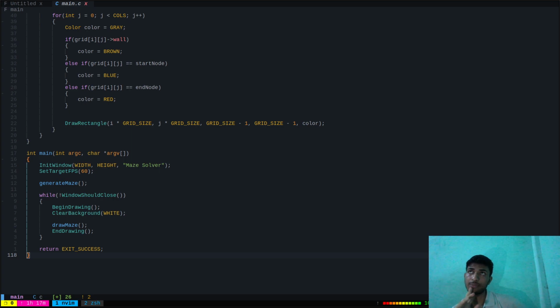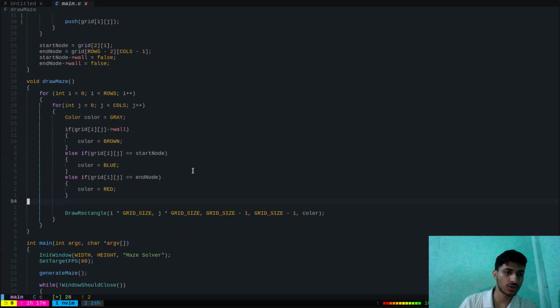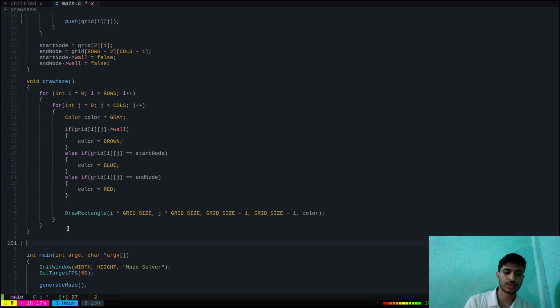We'll basically apply this algorithm and traverse from each node, right? So what can we do? So we'll now get a function here, void.